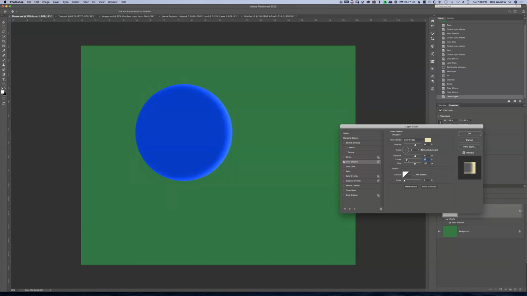The size is going to be how big of a gradient you have. If I bring it back, it's going to be a smaller gradient. If I bring it this way, it's going to be a bigger gradient. The distance is how far away from the edge that works. So I usually will push the distance out here and push the size up a little bit. And that's basically it on that.